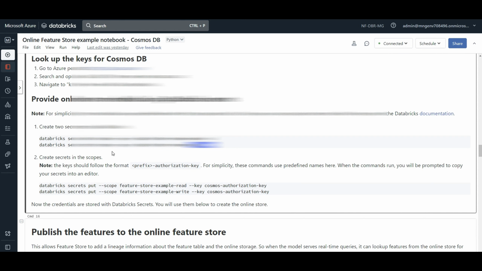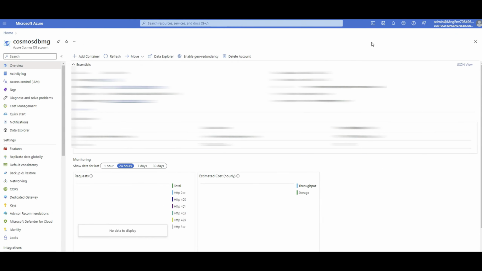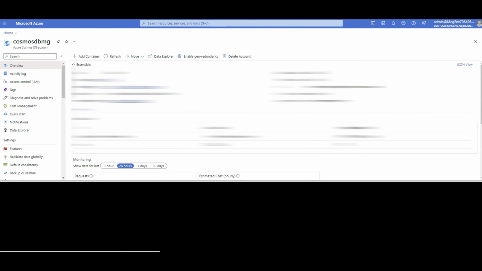That's why we have two, because you can have two keys from Cosmos DB. One of them will allow you to use that key for just reading data from Cosmos DB. The other key is not only for reading, but also you can write back to Cosmos DB. So let's have two keys for different permission levels and store them in Databricks. When you read data from the feature store of Azure Cosmos DB, you can use the first one. When you want to write, for example, the predictions back to the online feature store or Cosmos DB here, if you want to update those features, you can use the second key. So how can you run this CLI code? What I did, you can just open your Cloud Shell. It's pretty simple.